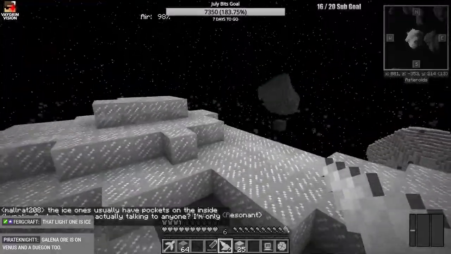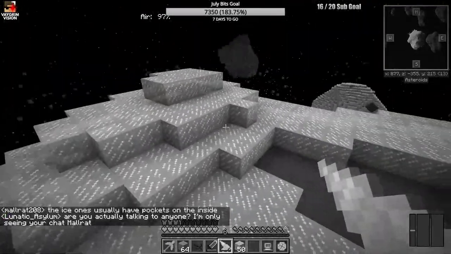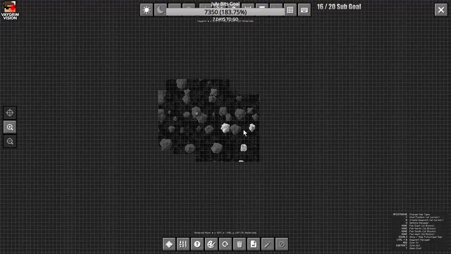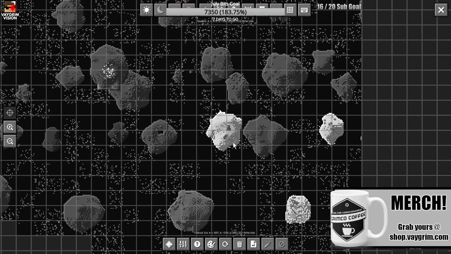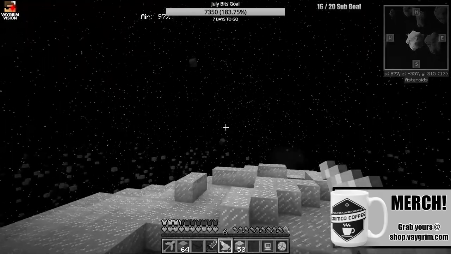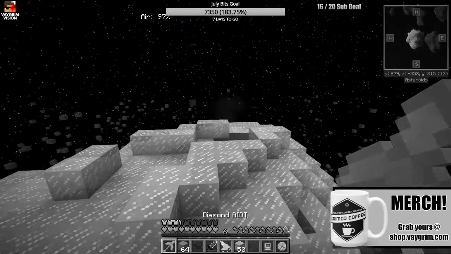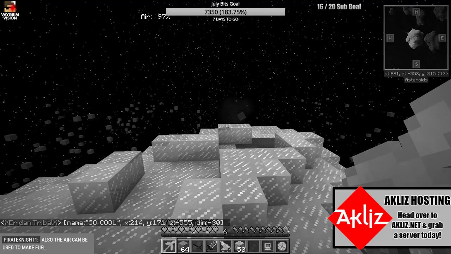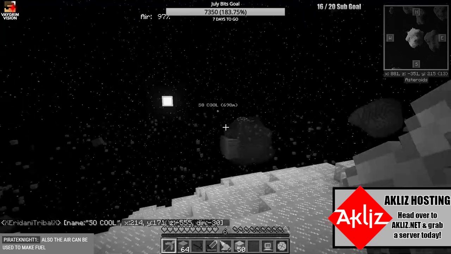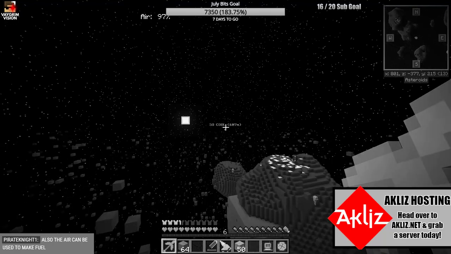Oh my god. Okay, hold on. Oh my god, what? Come to my coordinates. 225, negative 555. I found a space dock. What? Where? I feel like I should be at the asteroids right now. And I'm just currently wobbling around the base. I'm going to put a waypoint down. Please share a waypoint, please. So cool. Stop being excited. I'm not enjoying it. Can't be so excited if I'm not there. So cool. Oh, God. You're way off in the other direction. Also, the air can be used to make fuel.